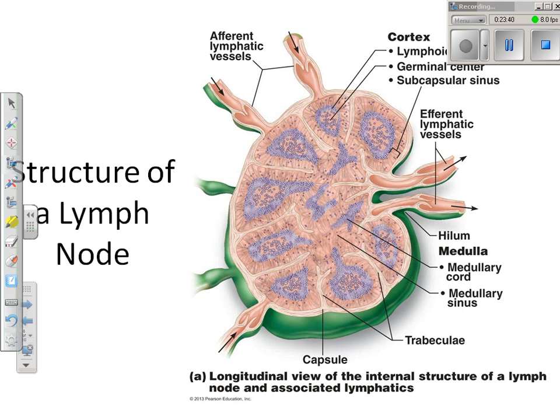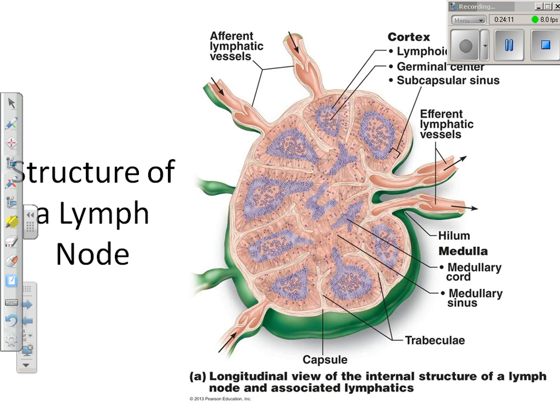And in the medulla, we have these little structures called the medullary cords. And then where they're not is the sinuses. So everything's going through these sinuses, and if it passes, it's going to leave through the efferent lymphatic vessels, if it doesn't get eaten by a macrophage. So everything comes in the afferent lymphatic vessels, which there are multiple ones, and it's going to leave through the efferent lymphatic vessels.